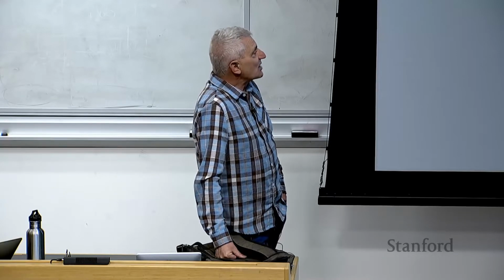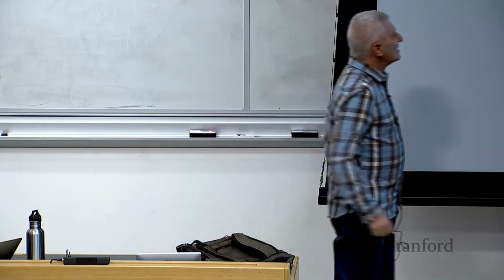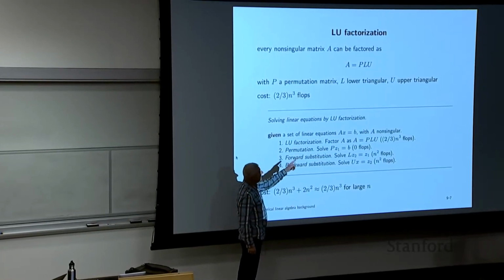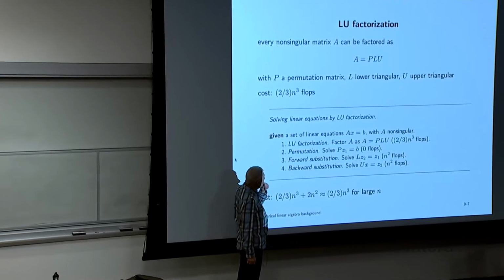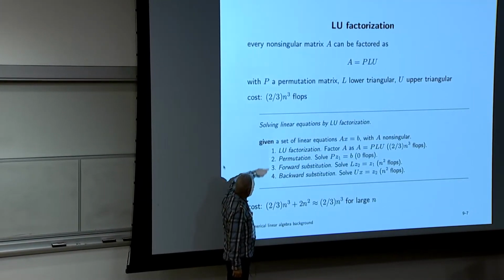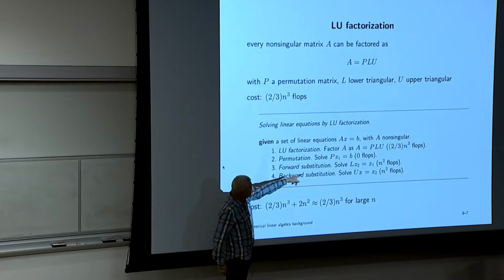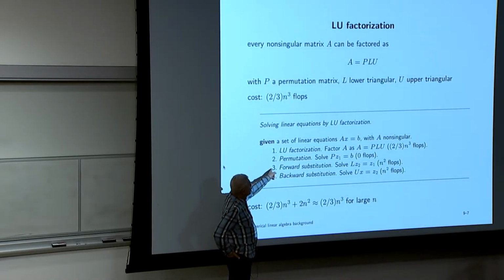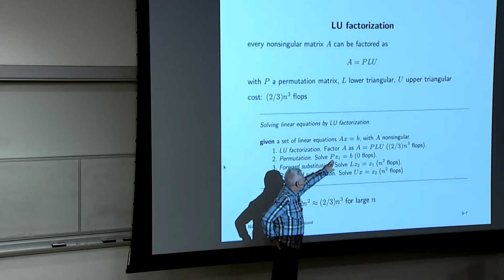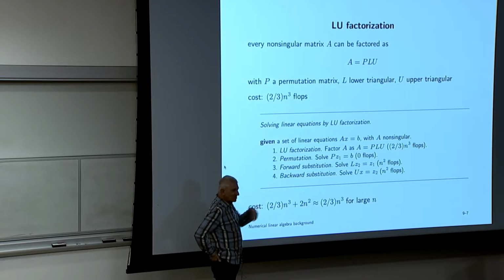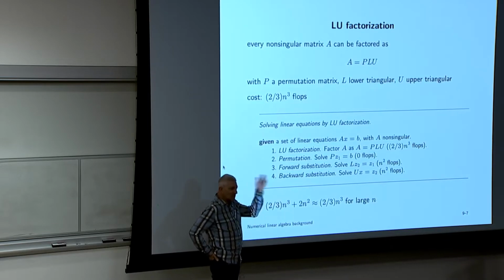So this is what it looks like to solve linear equations. You factor A, that means you get P, L, and U. Then these three steps, like 2, 3, 4, this is the solve, and this is the factor. Again, all you do is solve them in reverse order. Solving the permutation is silly. You just multiply by P transpose. It's the inverse permutation. You just unpermute them.